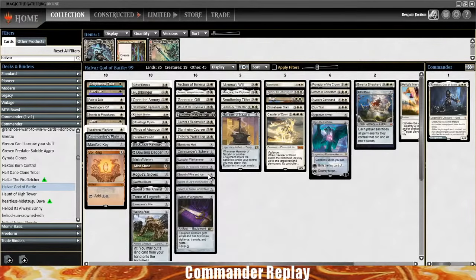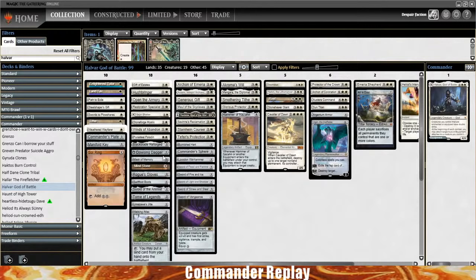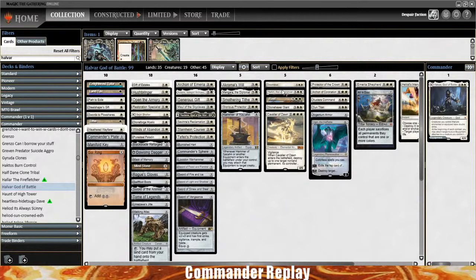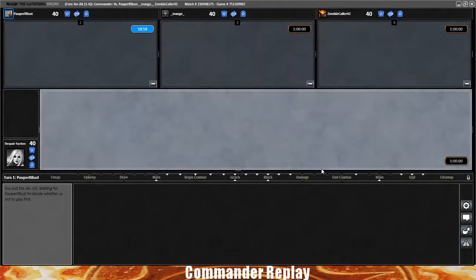It's the least good of all of those options. If you have Fire and Ice, run Fire and Ice. Mask of Memory is better because of the more cards and lesser mana cost, but you know, we are mono white. It is hard to draw, so Rogue's Gloves it is. Cavalier Dawn, nice piece of value. Nahiri is nice. Oh, we got a match. Yeah, let's do this. Halvar, mono white.